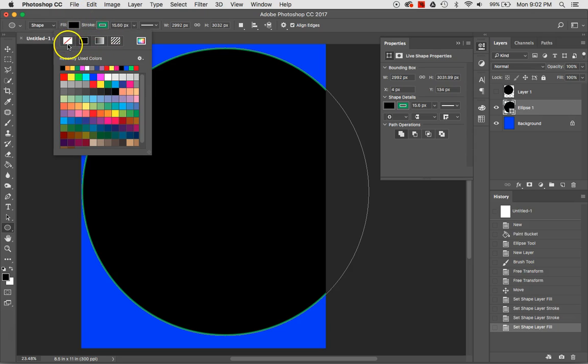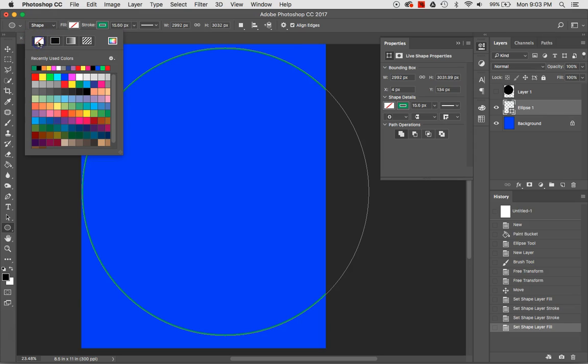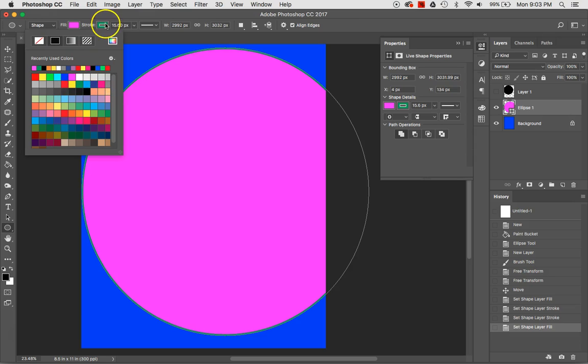You will see here in the upper left-hand corner of both color box pickers that there is a white rectangle with a red slash going through it. That is no color at all, and it will make either an invisible stroke, or if I wish to have a stroke, I can make an invisible fill, creating my shape as simply a ring. For these purposes, I'm going to go ahead and keep both.